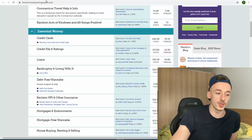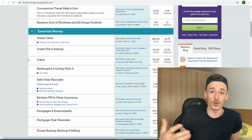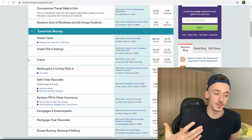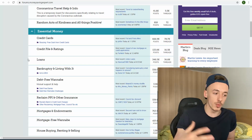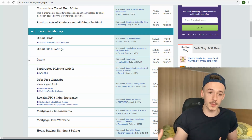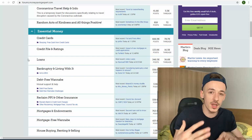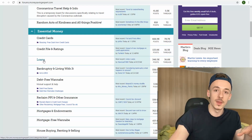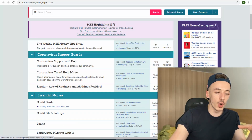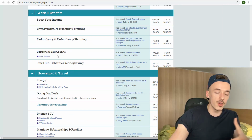Now all you have to do is go to this forum, leave 5 to 10 different posts per day, which is going to take 5 minutes, 10 minutes maximum, and do this every single day. The more you post, the more traffic you're going to get on autopilot, because all these posts are going to stick there. And if you want even more traffic, create threads, because threads get even more views. When somebody is going through the forum, they are reading threads.